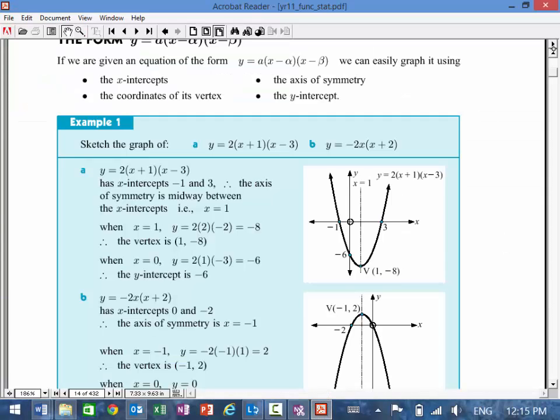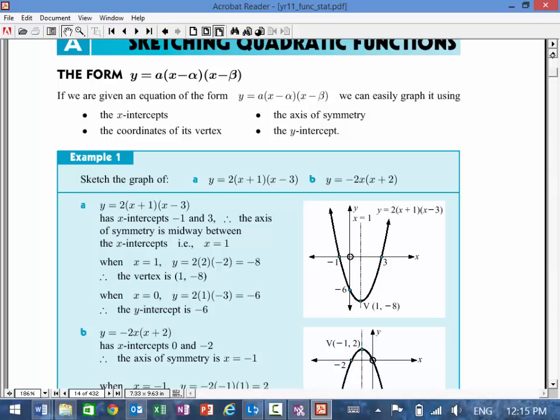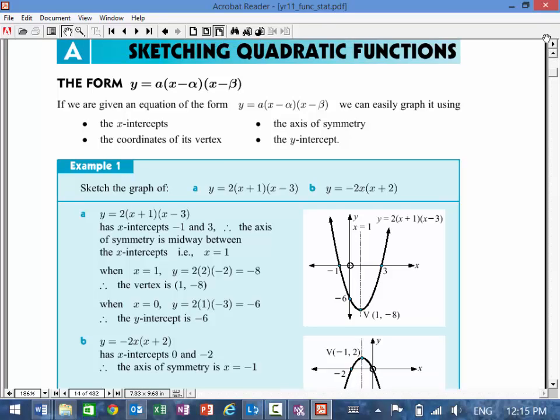Now, just want to talk through this example here. That's talking about sketching curve functions, and that's really one of our key things that we need to be able to do. So this equation here, y = 2(x − 1)(x + 3)... well, I know that the x-intercepts for this one have to be negative 1 and 3, because those make the factors 0. So they're my two x-intercepts. My vertex has to be halfway between negative 1 and 3, so that would be 1. So 1 to 3 is 2, 1 to negative 1 is 2.